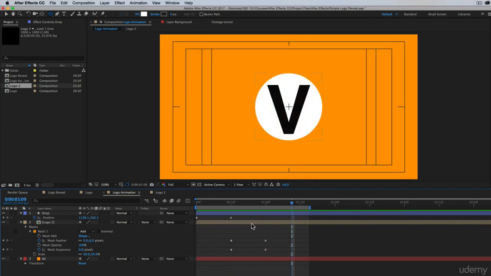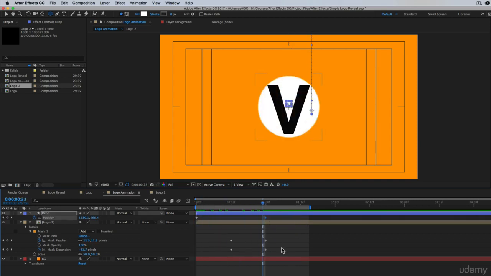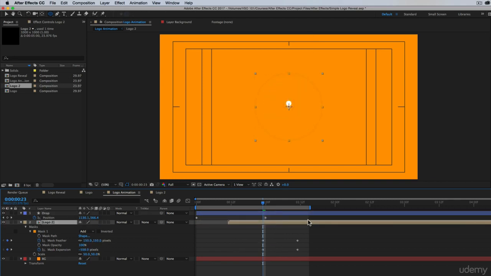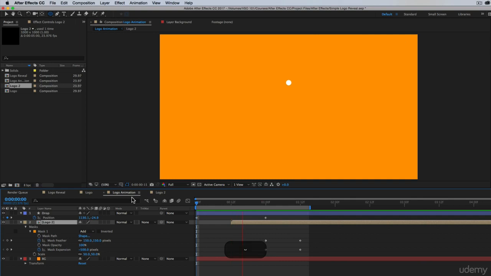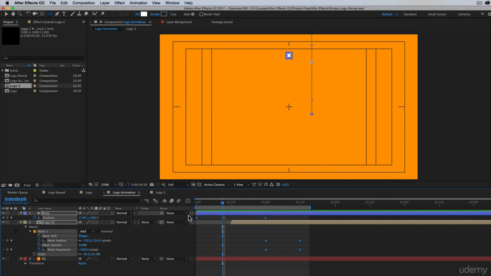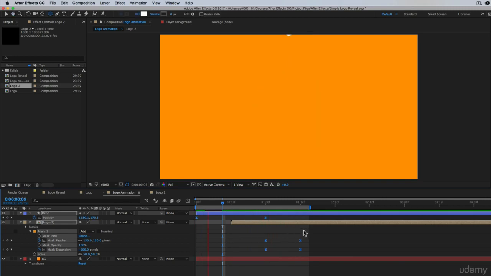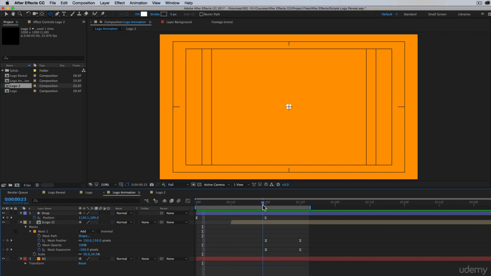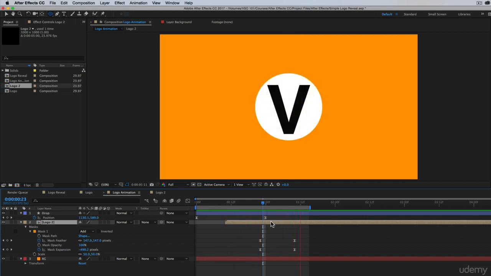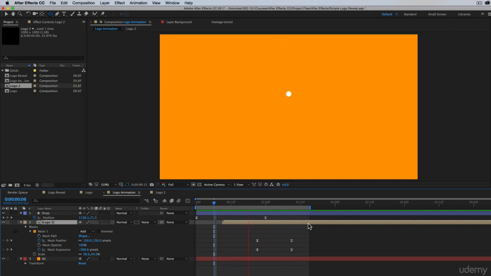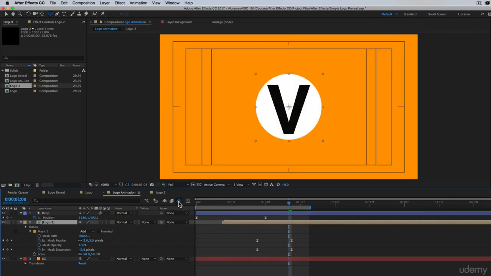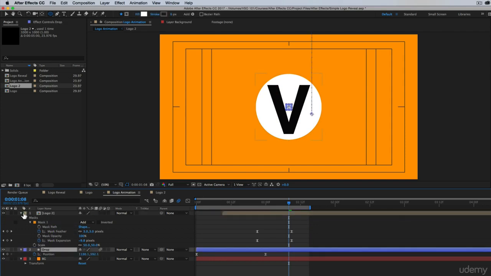So we needed this to go slower. So let's move this to the right to maybe like 1 second, which means we'll need to move these keyframes to the right or just this entire layer to the right. Boom. Yeah, that looks pretty cool. Maybe I'll add a little bit of easy ease, F9 on my keyboard. Maybe I want it to start expanding just a little bit earlier with the easy easing. Since it gradually goes into that fade, I need to bring this a little bit earlier. Cool, I like that. We can add motion blur to the drop flowing down, and I'll put this behind our logo too.